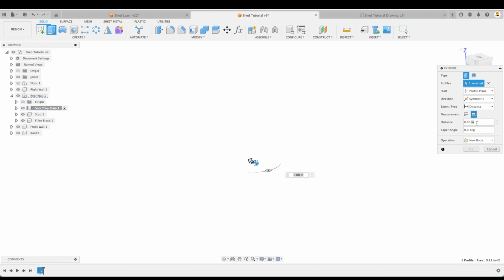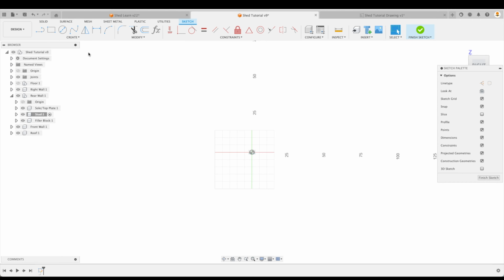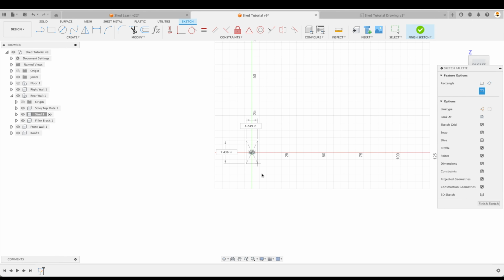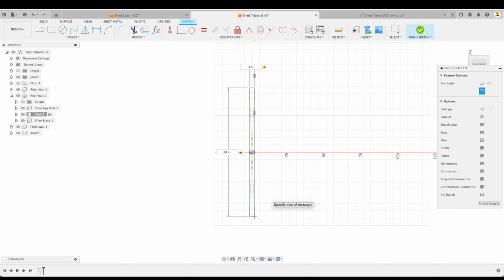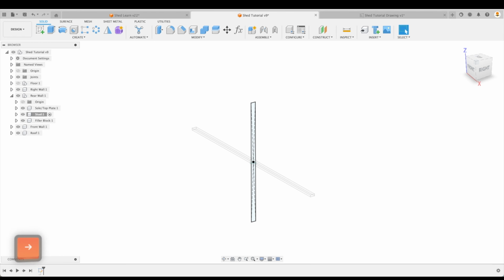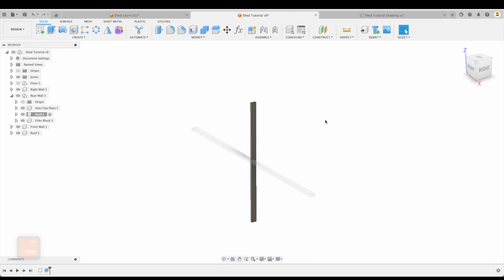So we're going to go symmetric. And this is going to be 144 inches long. Perfect. Now our studs here, we can pick the same YZ plane. And here, this is going to be, I believe, 88 inches. And we can call that 3.5. And let's just make sure for a moment here. Okay, let's just go here to our distance of 1.5. And it's actually supposed to be 7 foot 8 inches and a half. 7 foot 8 inches and a half tall.